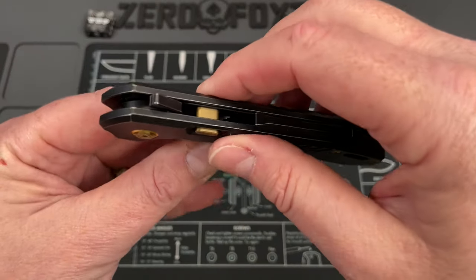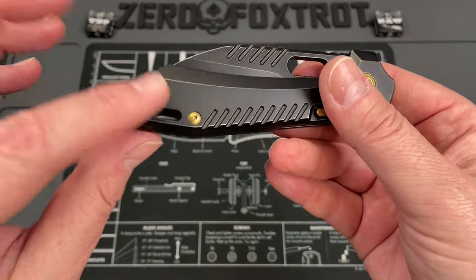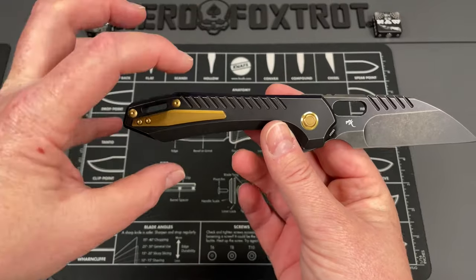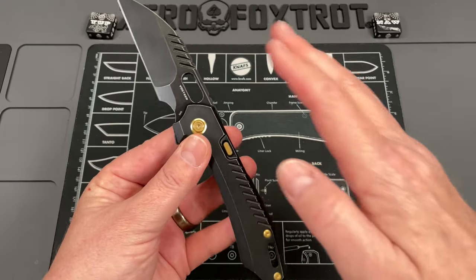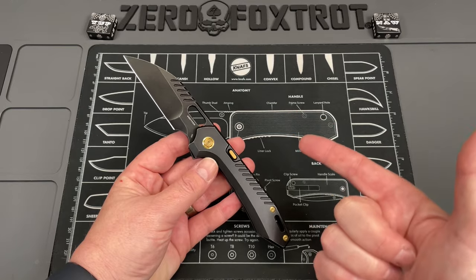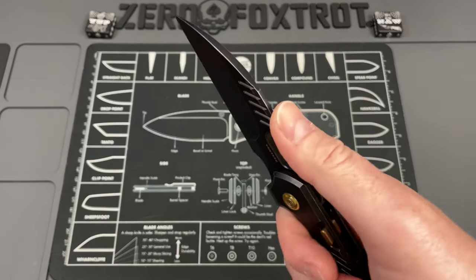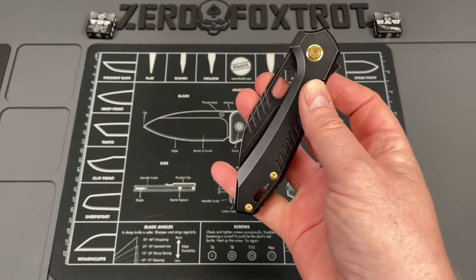It's got this lock mechanism which is a hybridized version of a liner lock and a button lock - the actuator is a button - which means technically this is an ambidextrous knife, even though the pocket clip doesn't reflect that. There's a reverse flip flipper tab, and the action on this is just insane. When you look at it, it has a very unique futuristic feel, which is one of the things I love about some of these companies. They're bringing high-quality EDC knives with a flair that is not the gimmicky kind of thing. You've got a little bit of jimping here, a nice aperture for reverse flick, and the action is just superb.